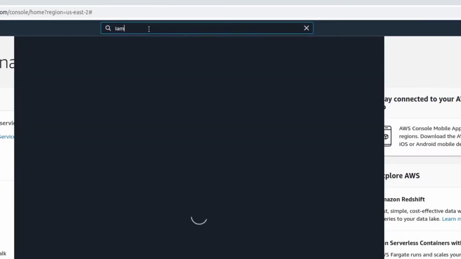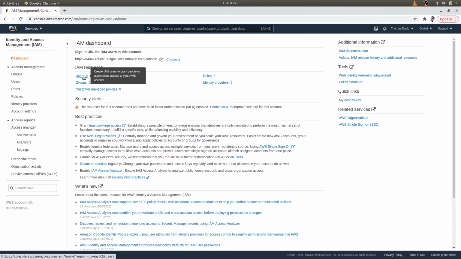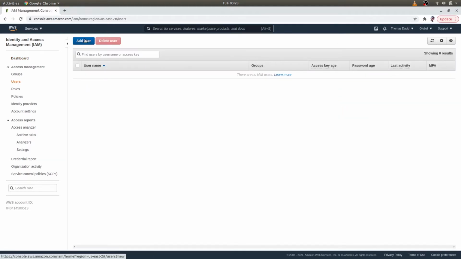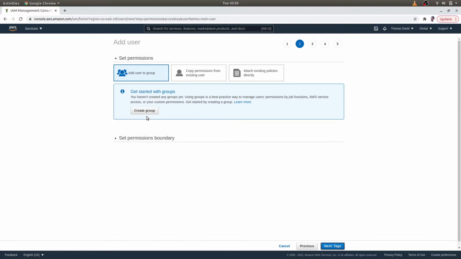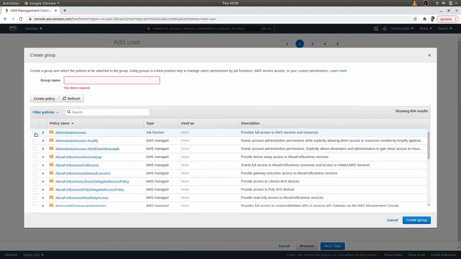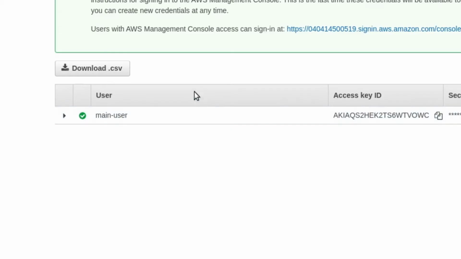On your AWS console, head over to the IAM dashboard and add a user. Make sure programmatic access is checked and download the CSV file.